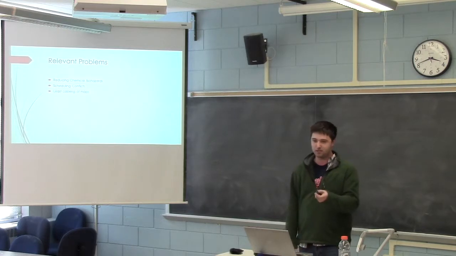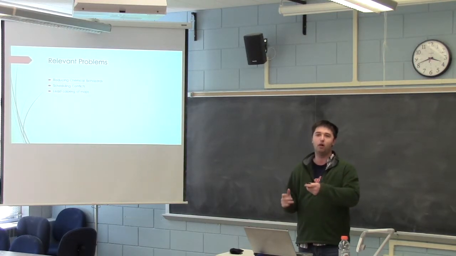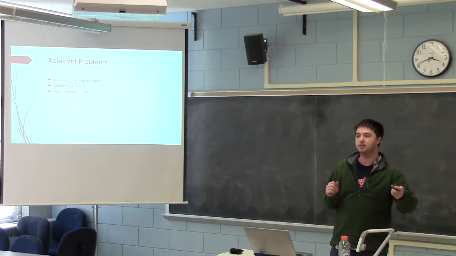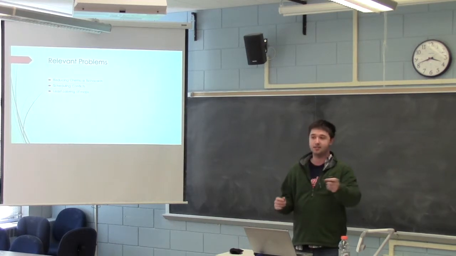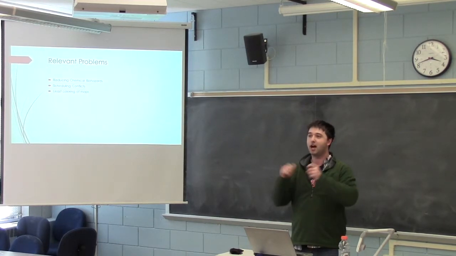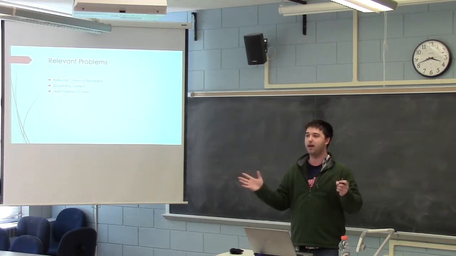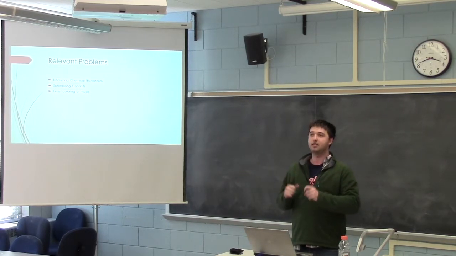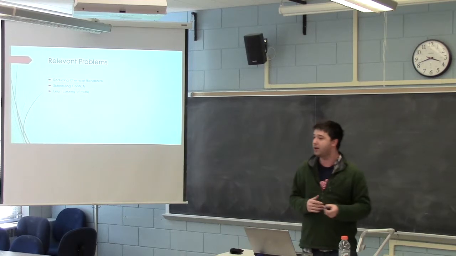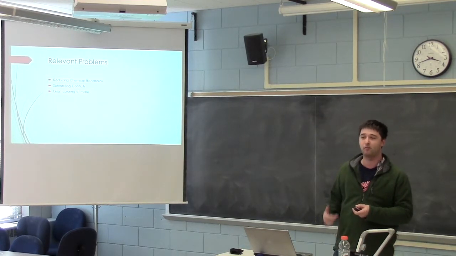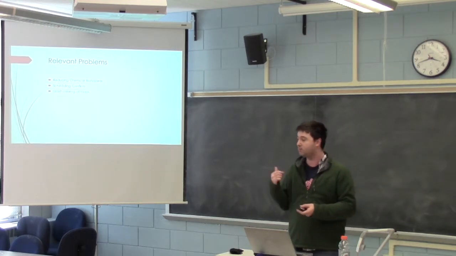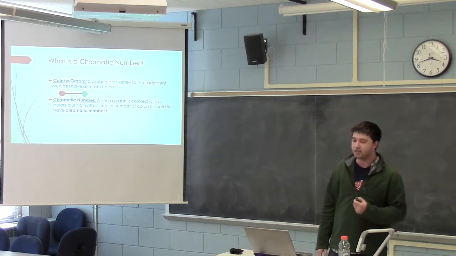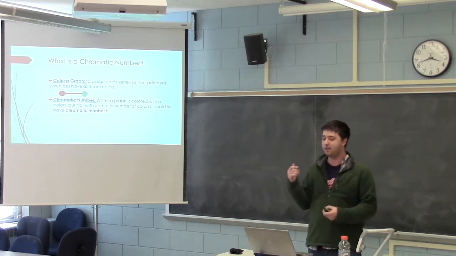We also want them to help us schedule shifts where people are in different committees, and this is very useful in the Senate, where members are on many committees and don't have the time to allocate for all of them, so we want to get them to the smallest number of meetings possible. And then these coloring graphs, if you've heard of the four color theorem, relate directly to chromatic numbers. And so I should actually get to what a chromatic number is.